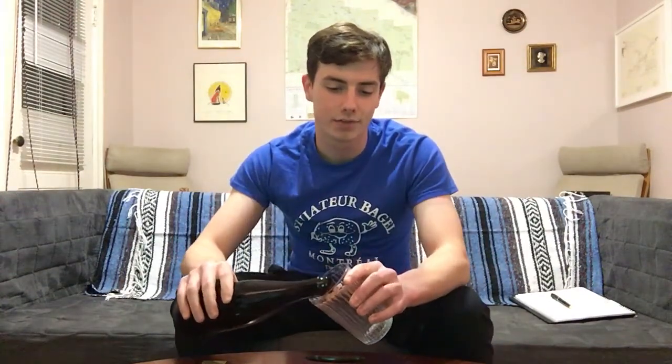Big bottle, so we'll go ahead and get our first pour in here. Try not to disturb all the sediment at the bottom like they were talking about. So first I like to review the look of the beer, the color of it, all that kind of stuff. So it's supposed to be a stout. It's incredibly black. Maybe you guys can't see that well, but I can't see through this thing. Hold it up to the light. Still pretty thick. So yeah, it kind of just looks like oil.